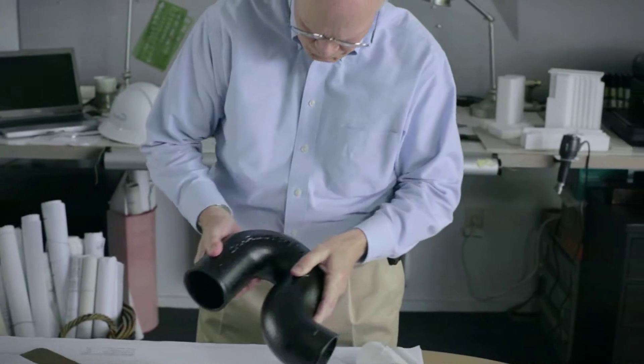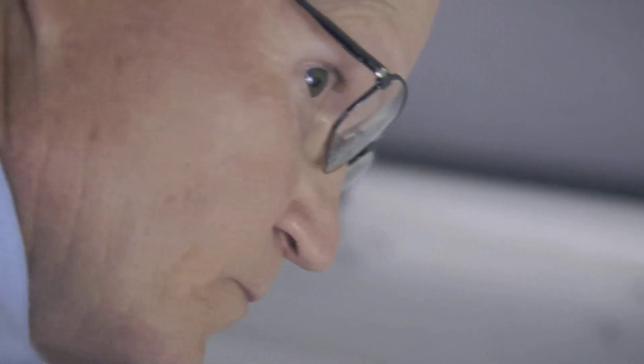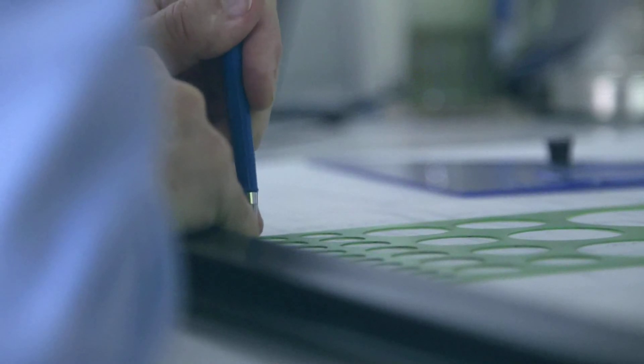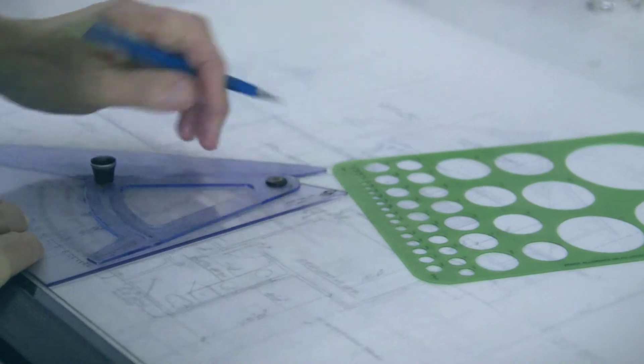I said, how does cast iron pipe collapse? Well, it turns out it wasn't cast iron — it was PVC. Somewhere in the process, they value engineered cast iron to PVC, and then the contractor installed it right up to the dish machine. The dish machine poured 190-degree water down it and melted it.